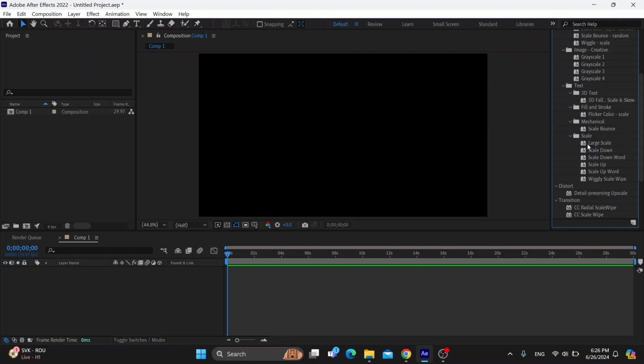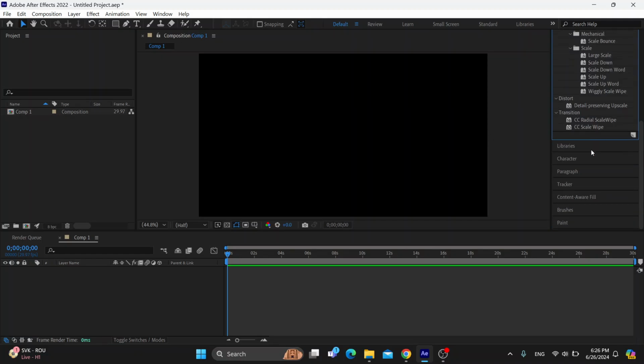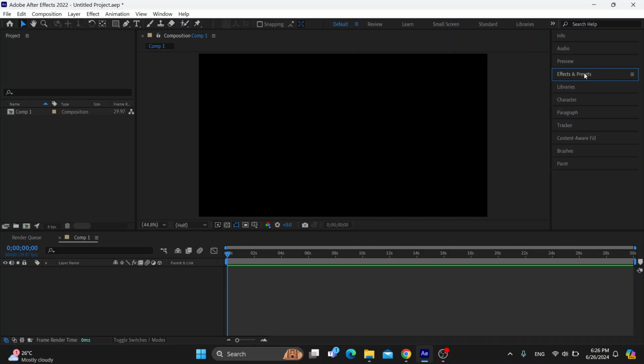So go ahead and use the scale options right here and play around with it, and after playing around with it, you'll be able to resize your image. After clicking on your image, the option to resize is also going to appear automatically at the right side of the screen, so you can use that as well to change the height and width. But yeah, basically that is how to do it.